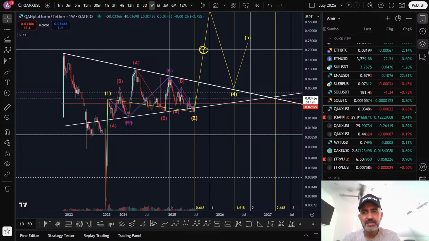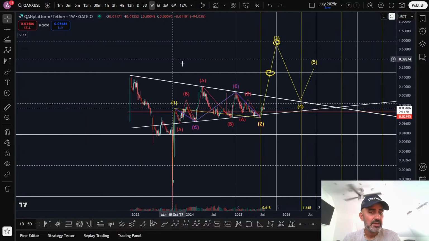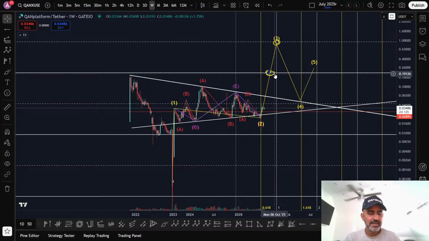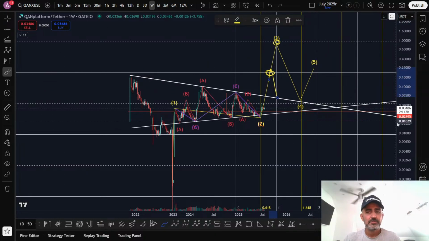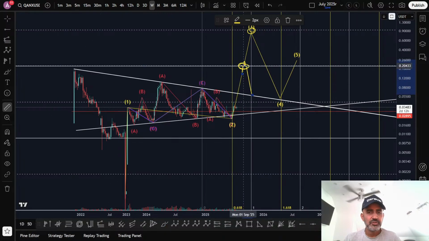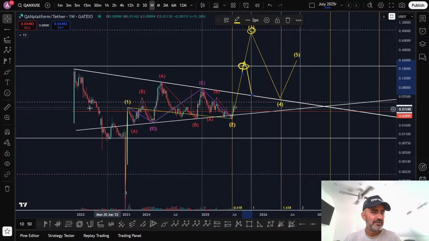While people are thinking to themselves, I'm going to buy and hold and never sell, the reality is technically you have to sell at the all-time high. You have to. Not financial advice, but you have to take profit at the all-time high. I wouldn't say sell it all. I'm just formulating my ideas now, probably half, probably 50% into resistance. The reason is you could reject and come all the way back down, couldn't you? And if you did that, you've just lost all that value, 70% of value.